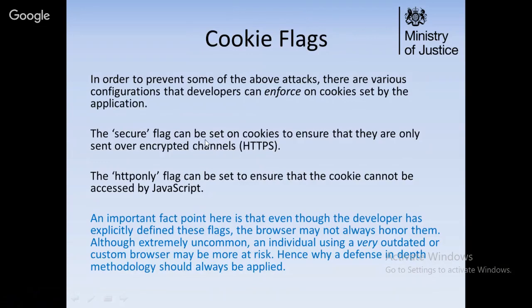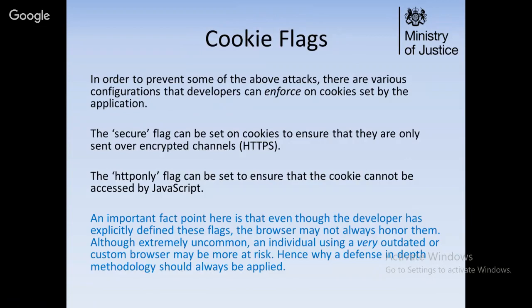So if you have an application where, for example, the HTTPS certificate expires and you can't get a proper connection, it will never send the cookie over a plain text channel or a bad HTTPS channel. Also, you then have the HttpOnly flag. This can be set to ensure the cookie can't be accessed by JavaScript. For example, in our demonstration, if this HttpOnly flag was set, we wouldn't be able to see it from the document.cookie JavaScript function.